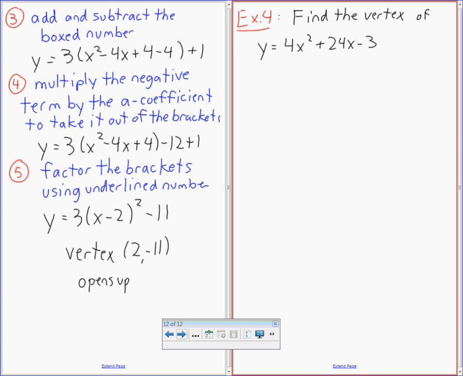Now if you want to do this with your notes open, that's fine. If you're feeling good about this and want to do this with my help, feel free. But if you want to work with the class, we'll do that too. Alana, I'll pick on you first. What was the first step here that we have to do? Divide the x squared term by the coefficient. Good, so what's the coefficient in this case? 4. So I'm going to write this as y equals 4(x squared plus 6x minus 3). So that's going to be your a value here.